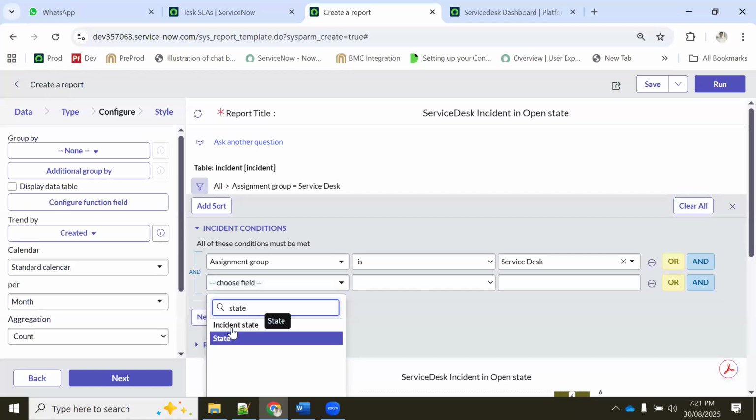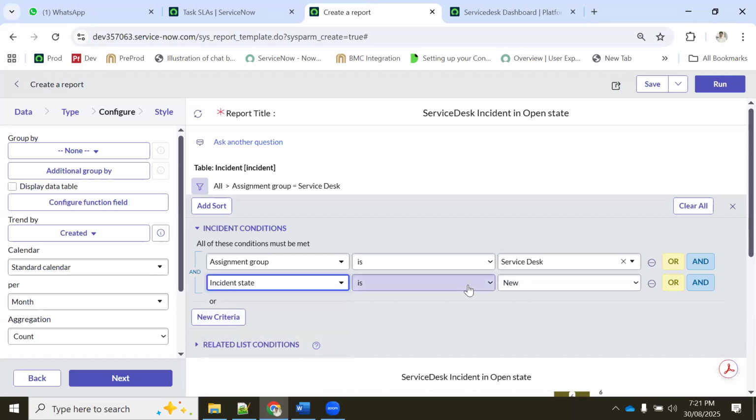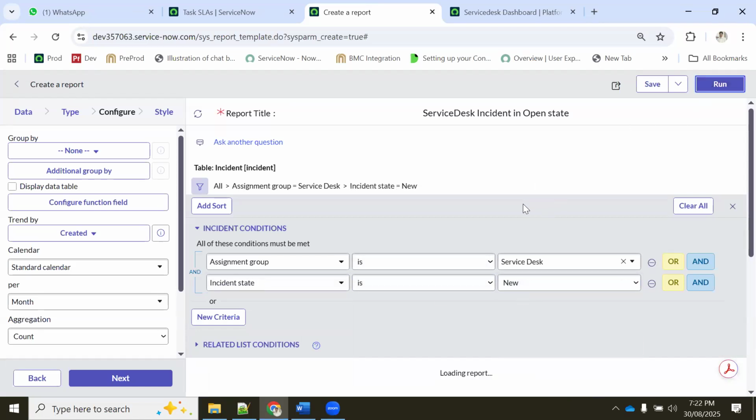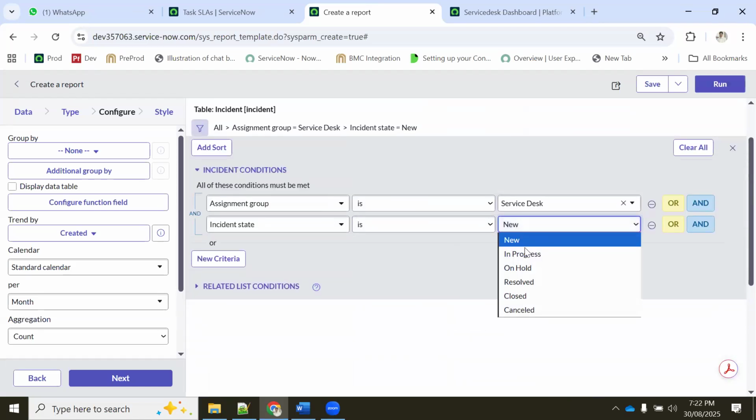What is the next one I have to add? Say two states will come, one from task, one from incident, correct? If you take either, it will work as it is. So let's take incident state only. I want to see how many tickets are in open state. So what is your condition? New, correct? There are no tickets in open state.